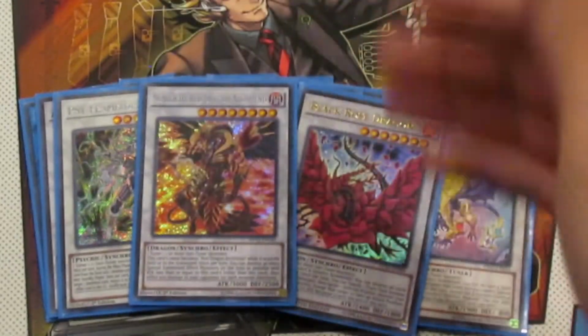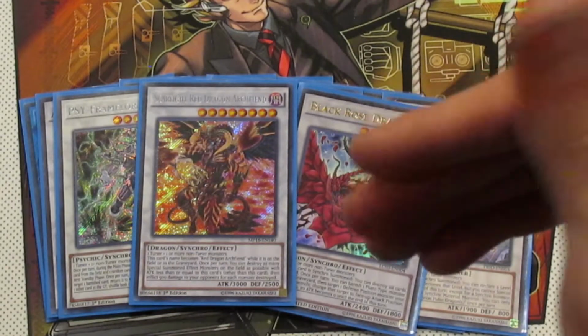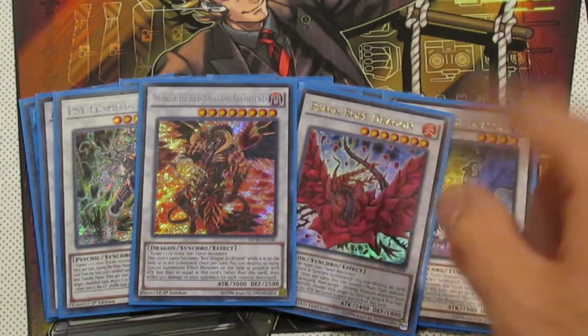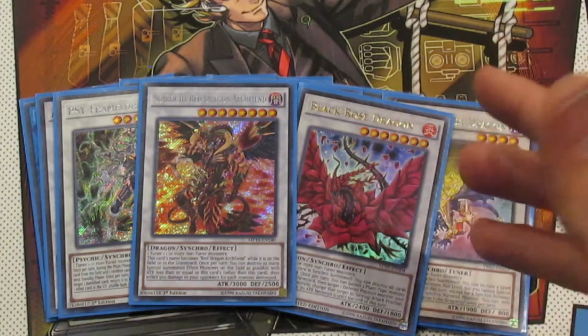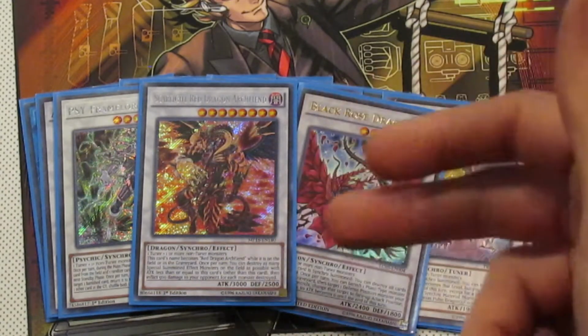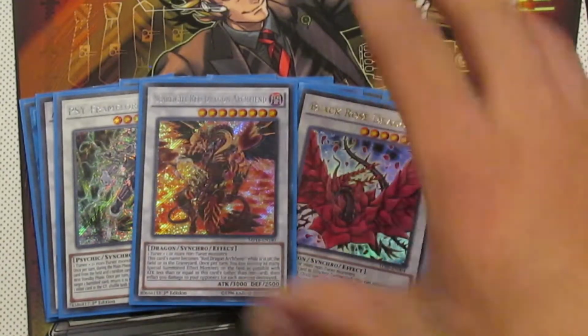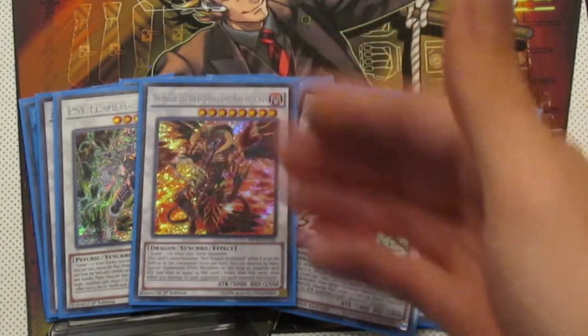Next, Scarlet Red Dragon Archfiend. He's sort of like a Dark Hole because he allows you to destroy all special summoned monsters on the field with 3000 attack or less, and then inflict 500 damage to your opponent for each monster that was destroyed. So not only is he going to clean the board out, but he's also going to put some pressure on your opponent, and he's a huge beat stick.